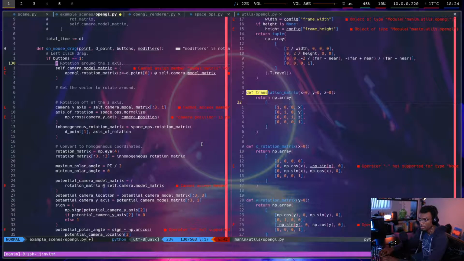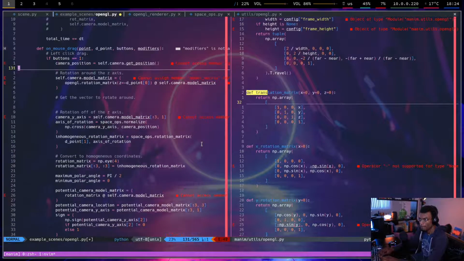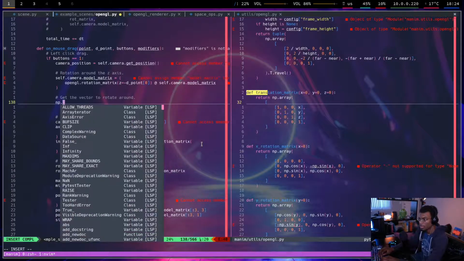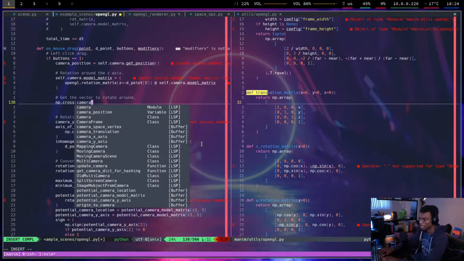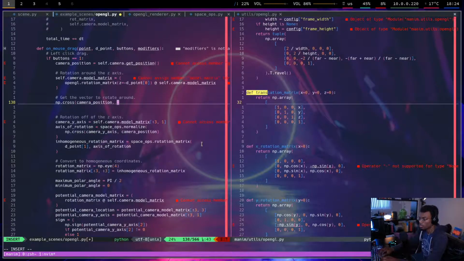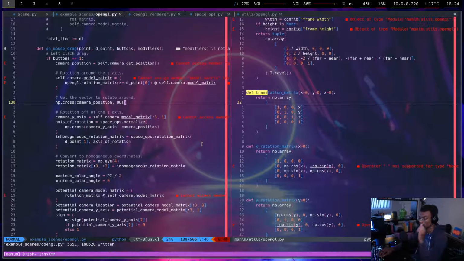I'll just bring this up. Get numpy.cross camera position with the z-axis. Okay, this is the vector I want to rotate around. So I won't just use rotation around the z-axis.